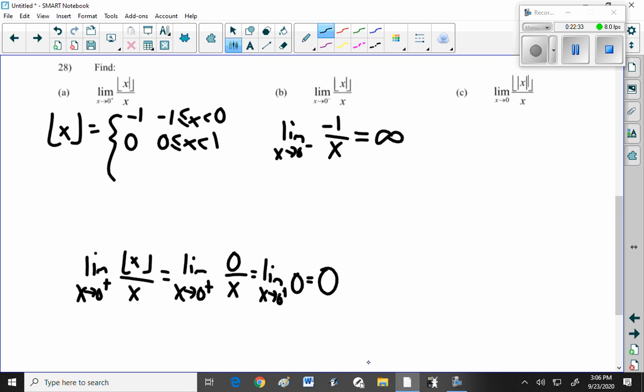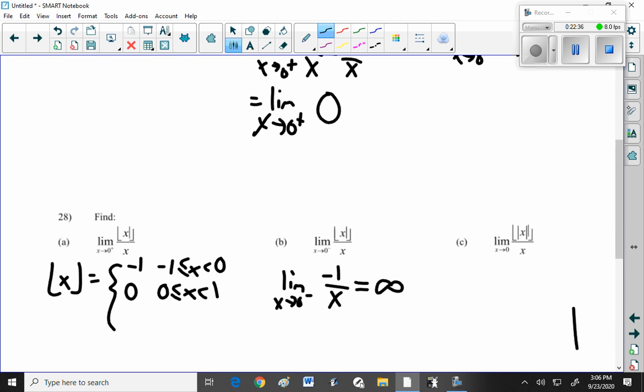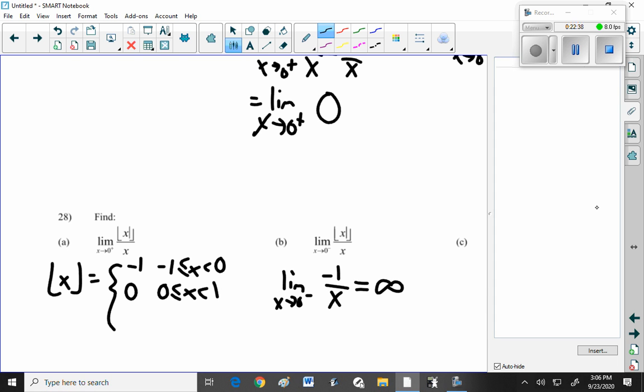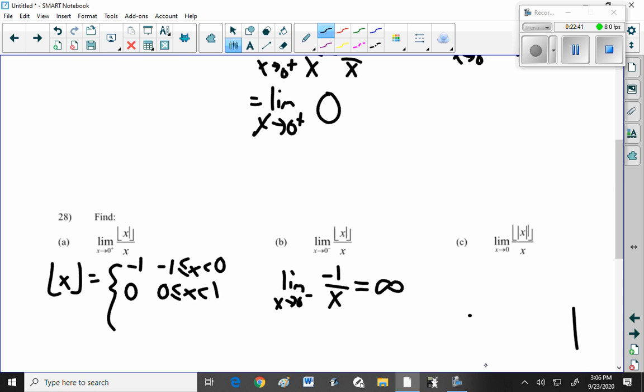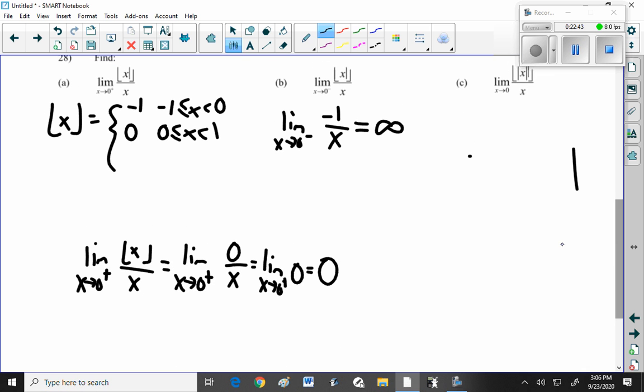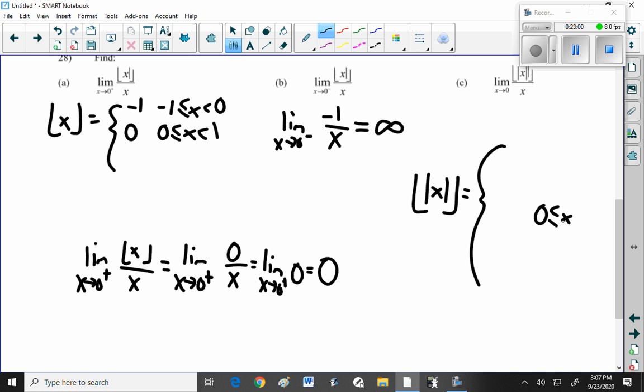Now notice here, I actually have absolute value. So here I've got to be very careful. And obviously it's the last problem, so of course it's going to be the hardest. So we have to take the limit as x approaches 0 from the left and as x approaches 0 from the right. And to do that, I need to figure out what the heck is going on with this function up here. So what the heck is this function? So let's see. If we plug in anything between 0 and 1, this is just going to be the regular old function. It's going to be 0. If I plug in anything between 1 and 2, this is again going to be 1.